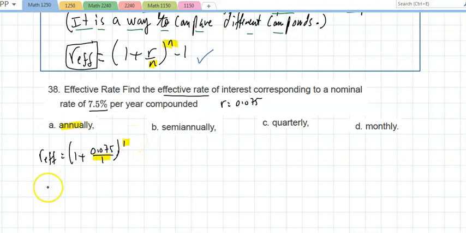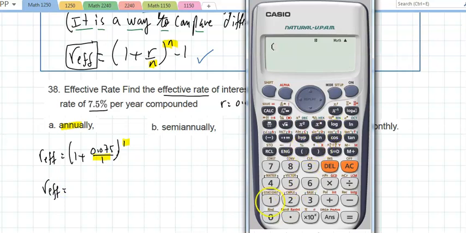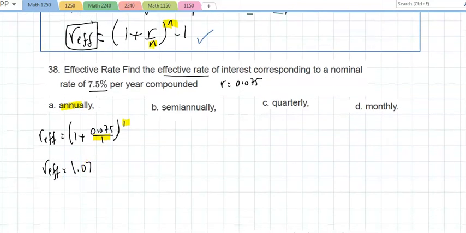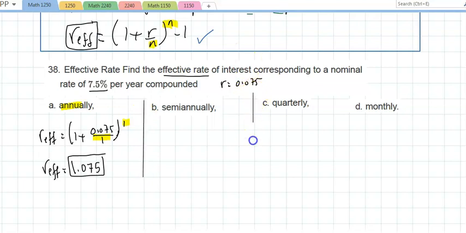And the effective rate in this case will be, and I just have to input this once in my calculator, 1 plus 0.075 divided by 1 raised to the 1. And that turns out to be 1.075. So that means it really didn't change much, because the 1 is the 1 year return. You get what you put in, plus the 7.5%. No need to worry about that yet until I tackle some problems later on, and we'll hammer this down.